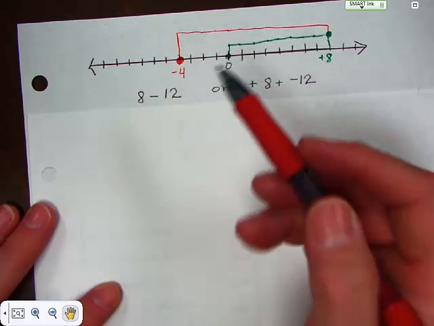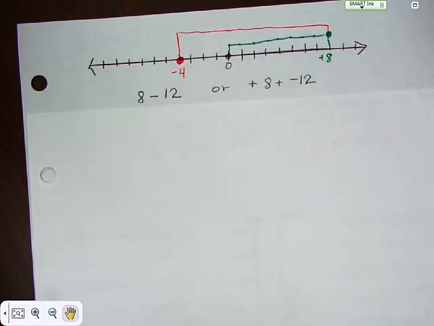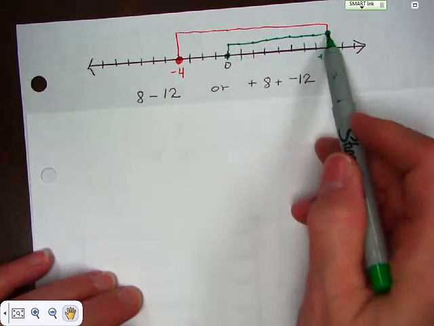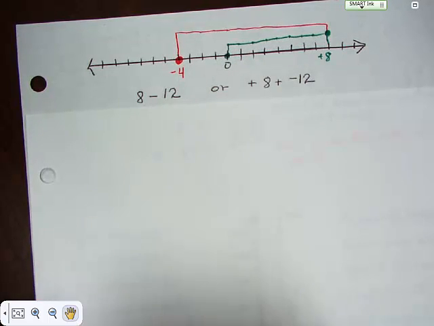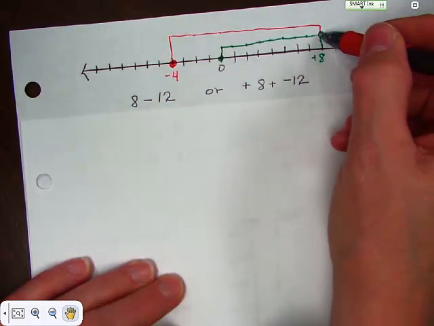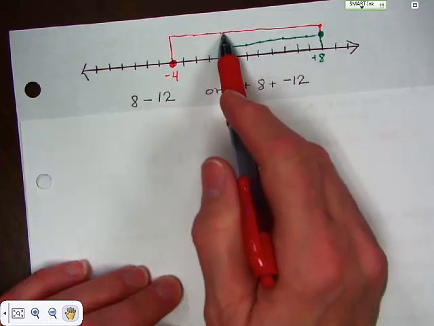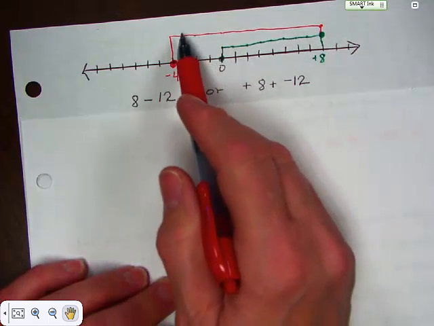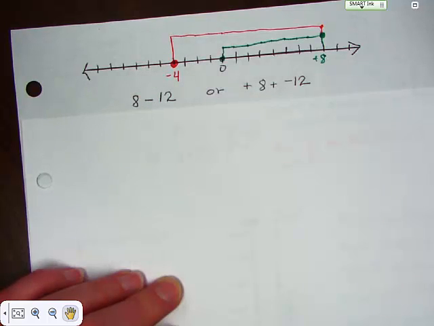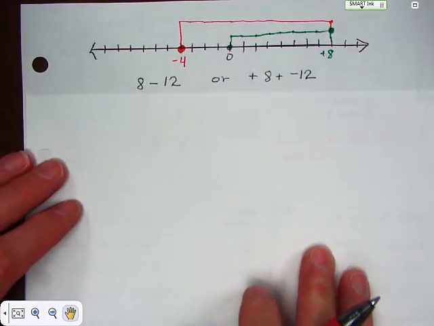Okay, so we start at 0, and it says positive 8, so we go to the 8 to the right, and we stop there, and it says go 12 to the left. So I go up, and then I move 8 to here, and then 9, 10, 11, 12, and then I come down to see where I land, and I end up on a negative 4, okay, which is right.